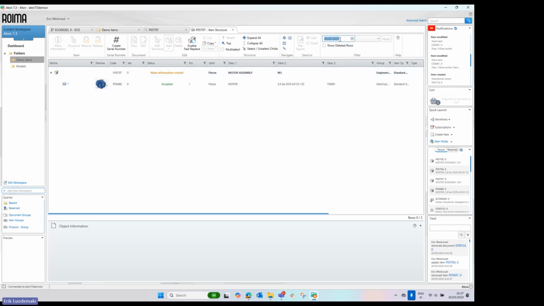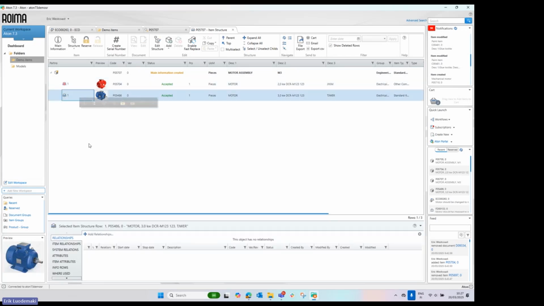But if I remove the data and show the deleted rows, I can also find the old replaced item, the red 2 kilowatt motor. It's just deleted and a new structure row is added for the replacing item. So in that way we keep the history.